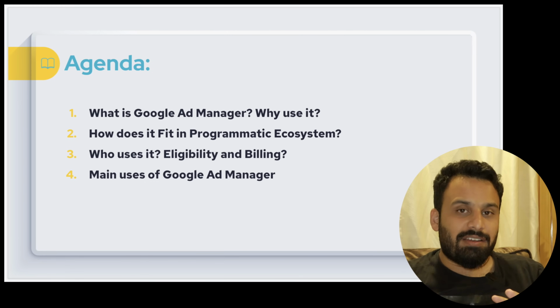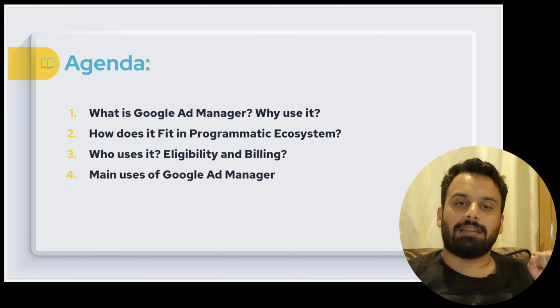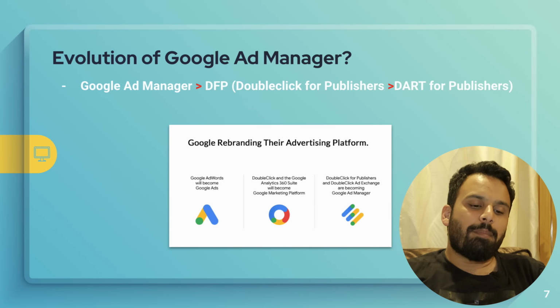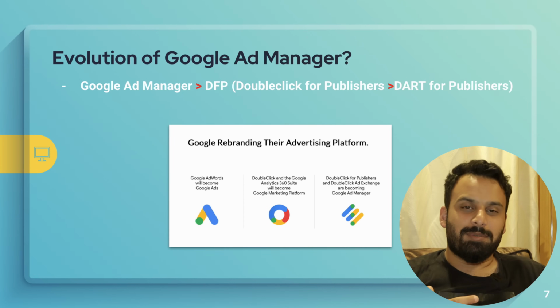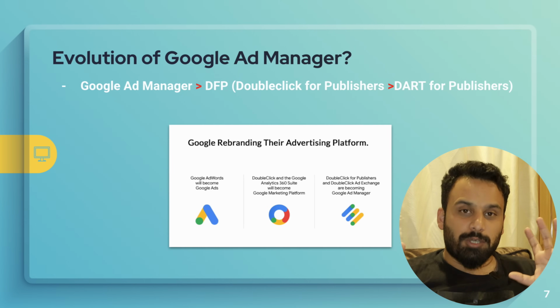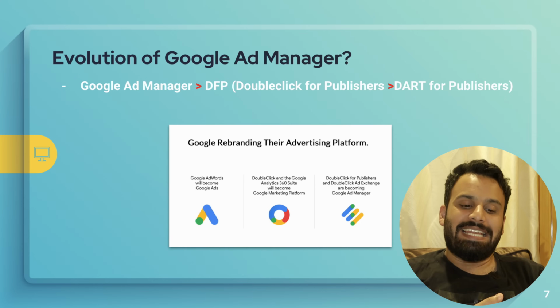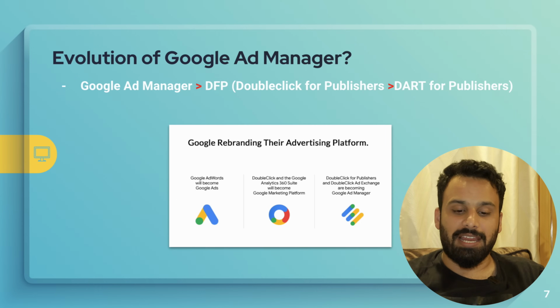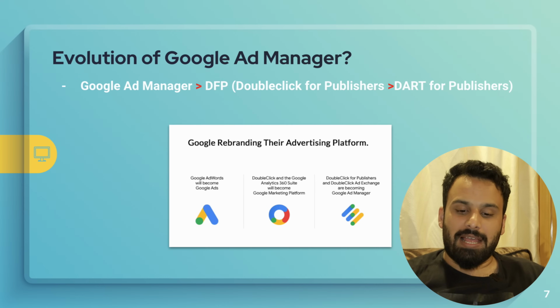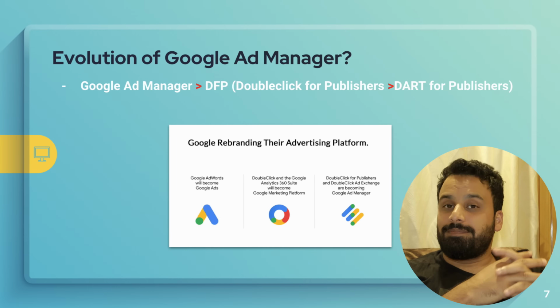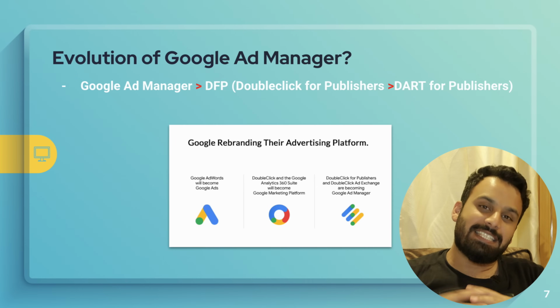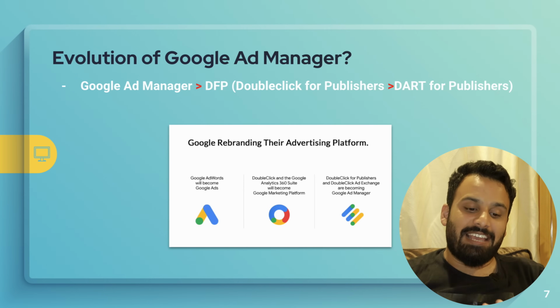And then from the second video onwards, we will dig deeper in Google Ad Manager and I will take you through this course. So before we jump, you might have heard different names before, so it's confusing for you. So Google Ad Manager was called DFP, or DoubleClick for Publishers, before Google changed all the names, like from AdWords to Google Ads. They changed from Google DoubleClick Bid Manager to DV360, and similarly they changed DFP, or DoubleClick for Publishers, to Google Ad Manager.